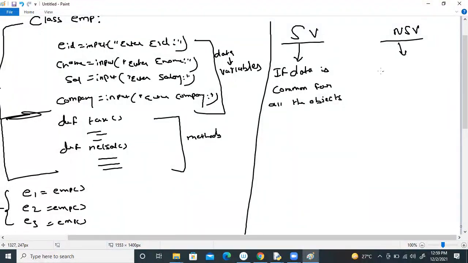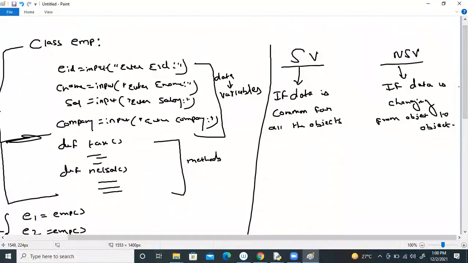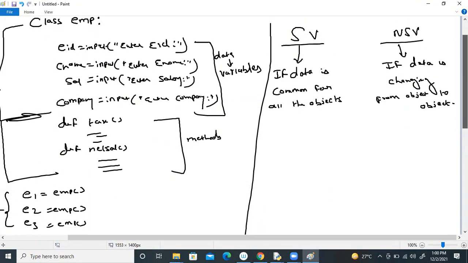If data is changing from object to object, go for non-static.